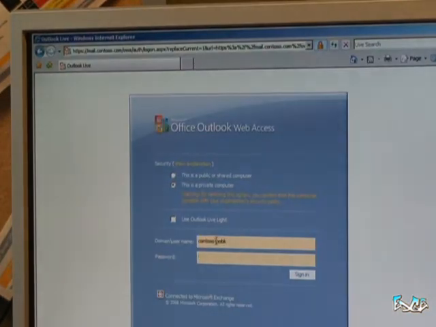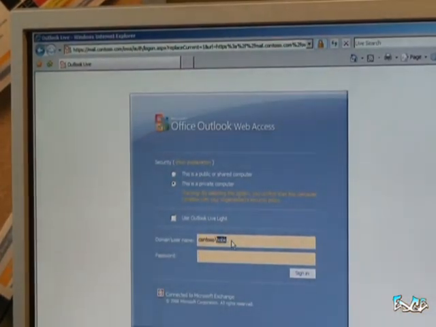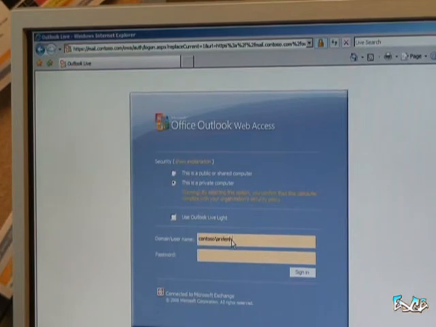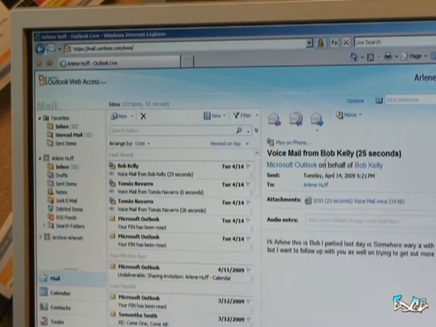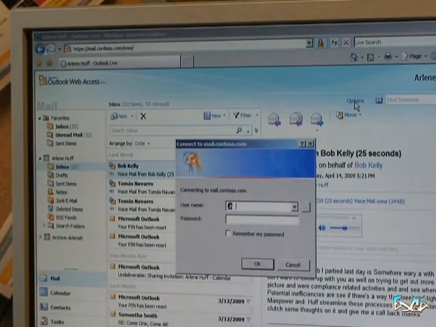So we'll log back on to Outlook Web Access as Arlene Huff. Now Arlene's the compliance officer. Oh, I've spelled her name wrong. So Arlene's the compliance officer in our organisation, and she's heard about Project X, so Bob's told her about it, but she needs to join the distribution group.